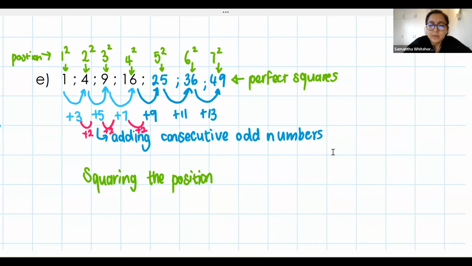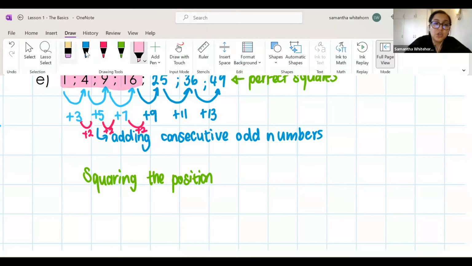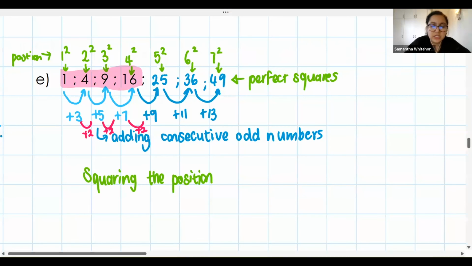But just be careful. It's not to the original term. It's to what we added to the term before. So I'm adding 2 to the 3 that I added to the first term to get the second term. Then I'm adding 2 to 5. If we were adding 2 to the terms, we would be saying 1 plus 2 is 3, 3 plus 2 is 5. The terms, remember guys, are these numbers in the actual number list. So just be careful. Yes, we are adding 2, but it's not to the specific term. It's to our differences, essentially.